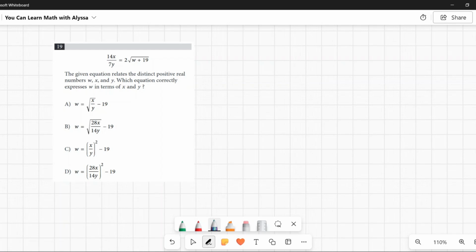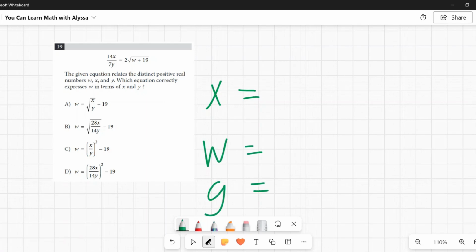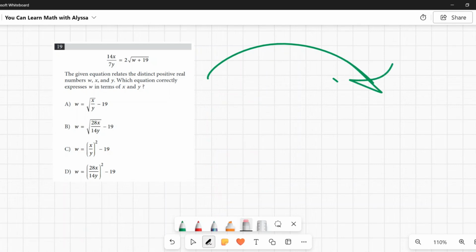Anytime you see that, where you have a ton of variables and only one equation, and it says to solve for x, solve for w, solve for y, you can't get an actual number. You can't say, well, w equals 5. Impossible. What they want is whichever variable they told you to solve for by itself, and everything else in the equation over on the other side. Get everything else over, isolate that one variable.